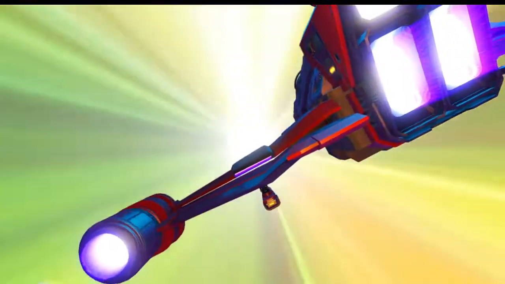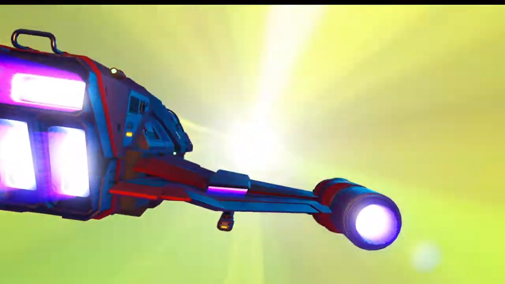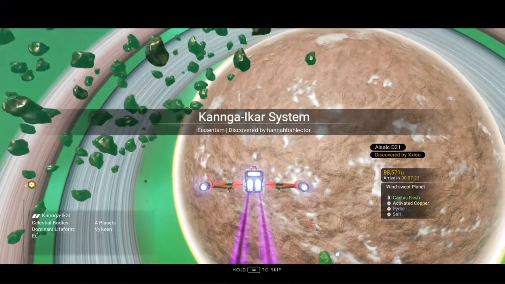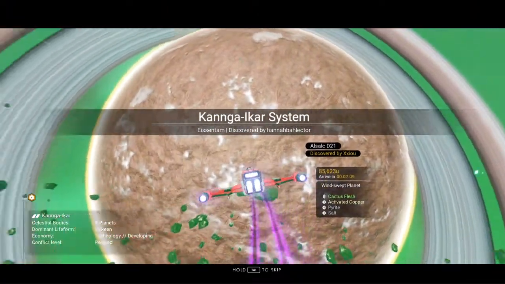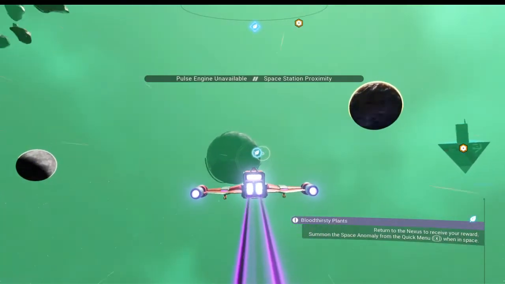But I would like to be in that system again for the next Nexus mission I take, which hopefully won't be a hazardous plant mission. I would like to pick a different mission. Obviously, pirates would be a nice, simple, quick one to add to the list. Yeah, not too sure that this was the right spot. No, there it is. There's the anomaly. Okay, great. This is the right one.